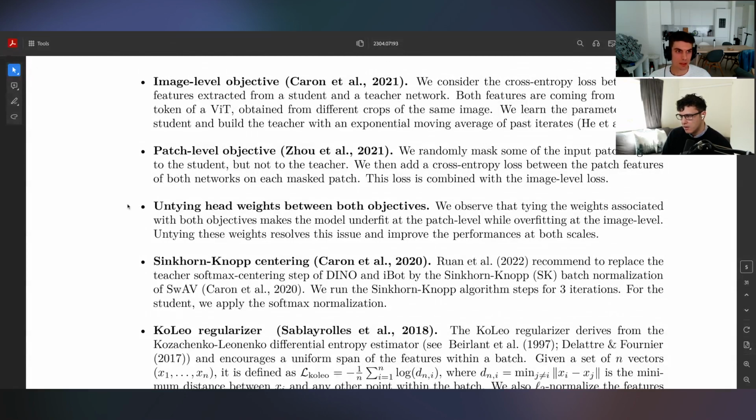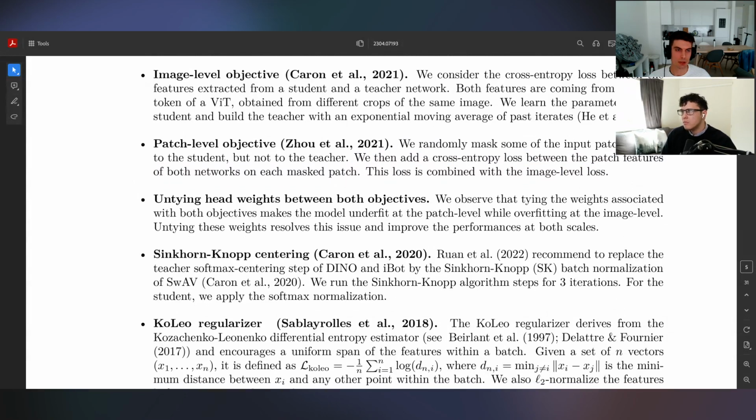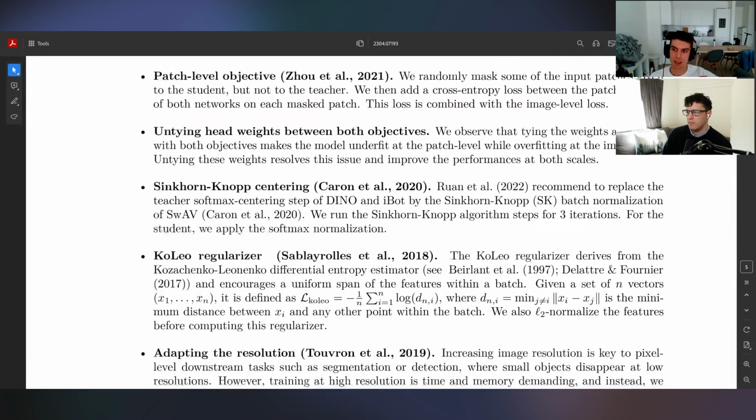And then, so they want those embeddings to be close. Is that the goal there? Yeah, I guess that's the idea. And at the image level, I guess you don't mask the image, right? So you just want the same kind of semantic knowledge of the image to be the same. In the patch level one, if you want specific parts of the image to be the same, so more pixel-wise, I guess.